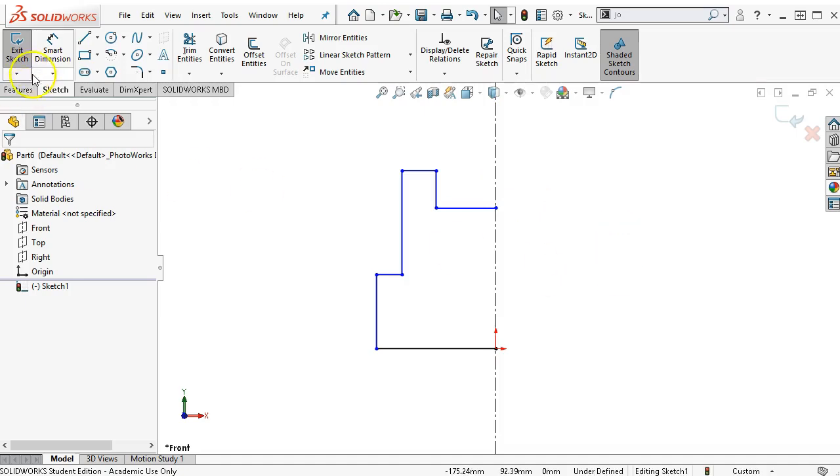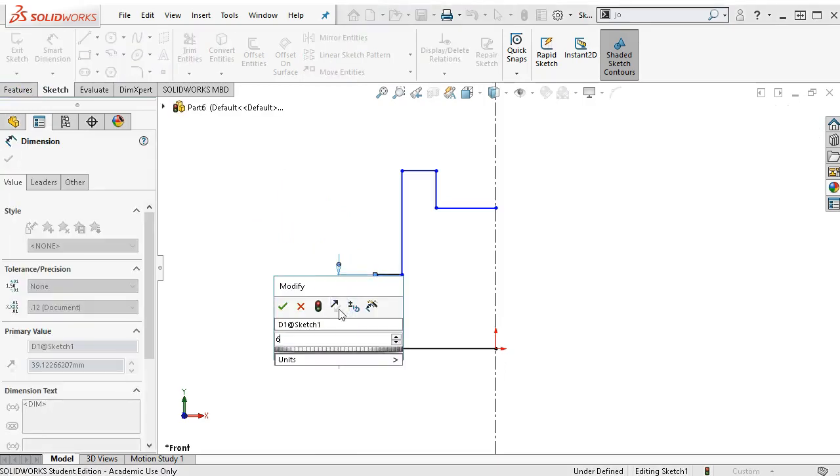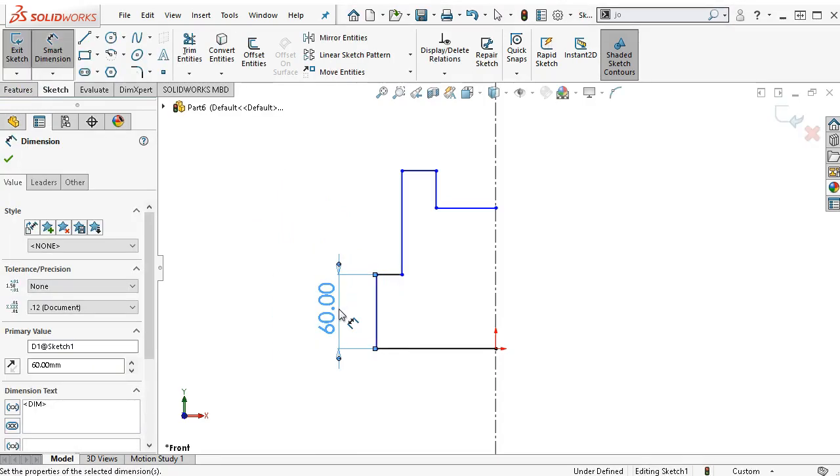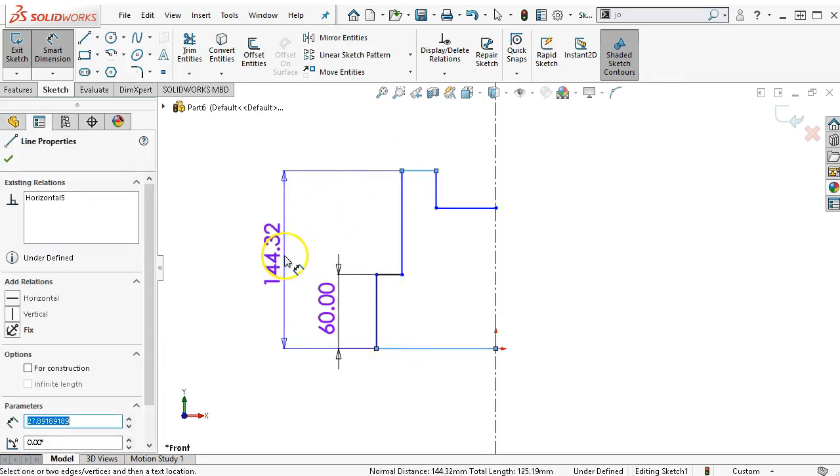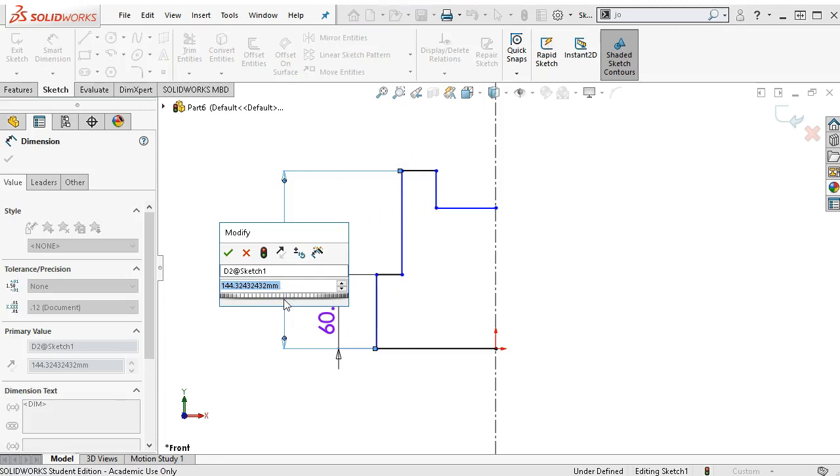Alright, so I'm going to do the vertical dimensions first. So we have 60, and notice again that it auto scales to the 60. It went up 20 millimeters, but nothing really changed. And so as long as our scale isn't too far off, or we didn't draw everything really short in the vertical and really long in the horizontal, it's going to stay with a pretty decent scale.